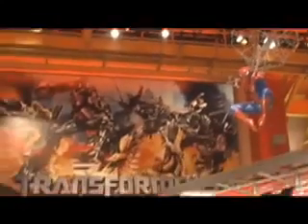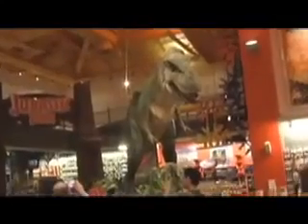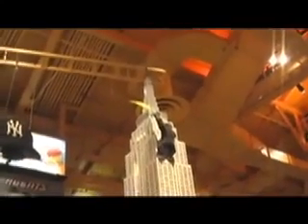Gigantic Transformers display — 50 feet long. A big animated life-size T-Rex right in the middle of the toy department. All made out of Legos — Empire State Building. There's King Kong up there on the Empire State Building. Look at this Lego area. Statue of Liberty all done in Legos — this thing is huge. Chrysler Building in Lego is about 40 feet tall. Captain Jack Sparrow in Legos.